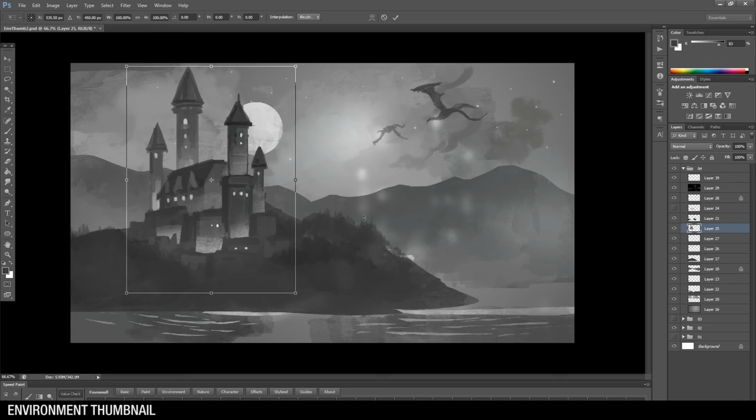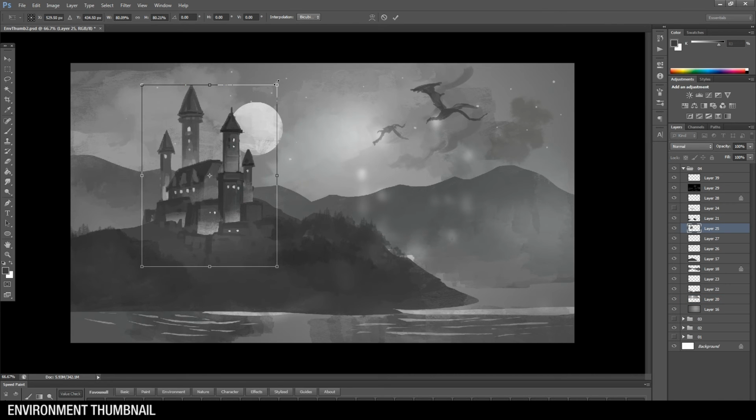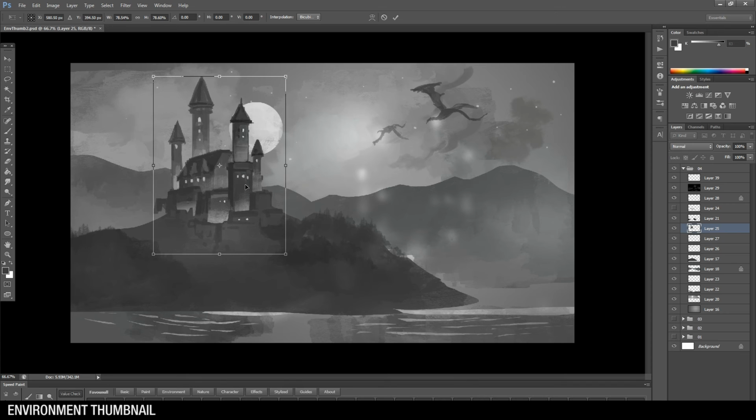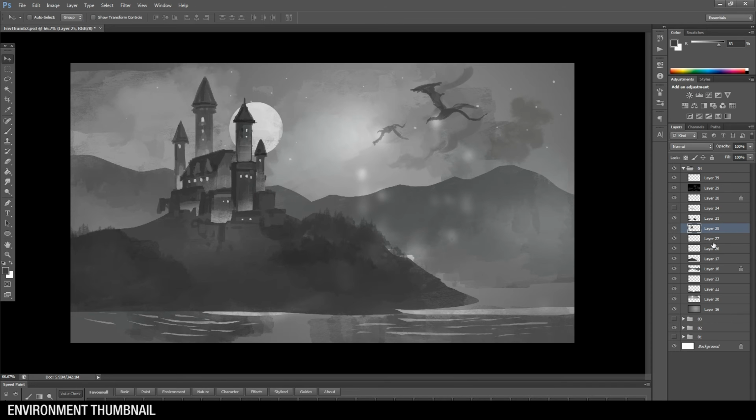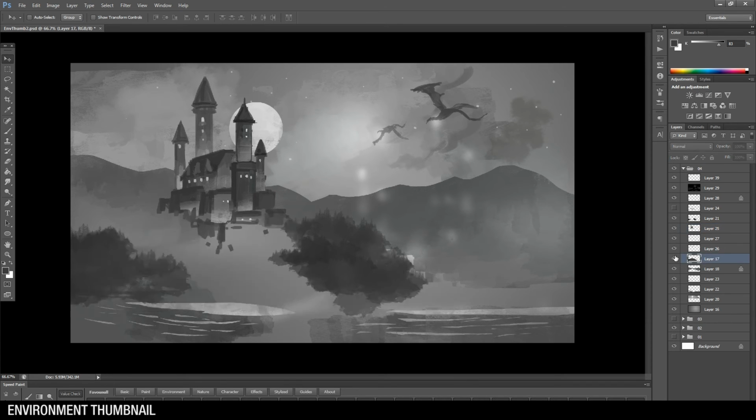Right now I'm just manually flipping some of the layers, because I wanted the main focal point to be on the left instead of the right.